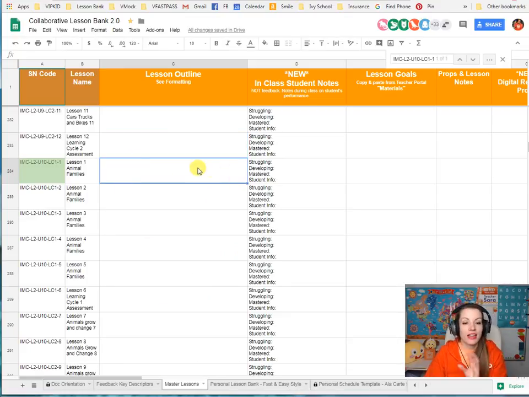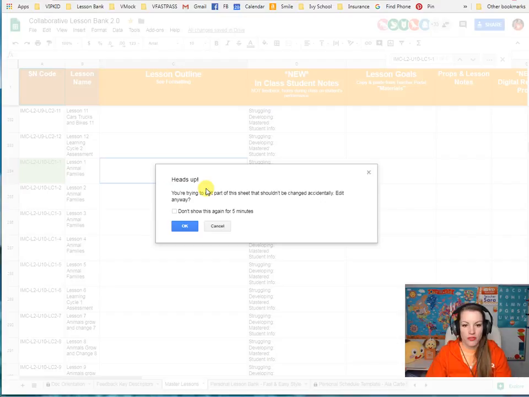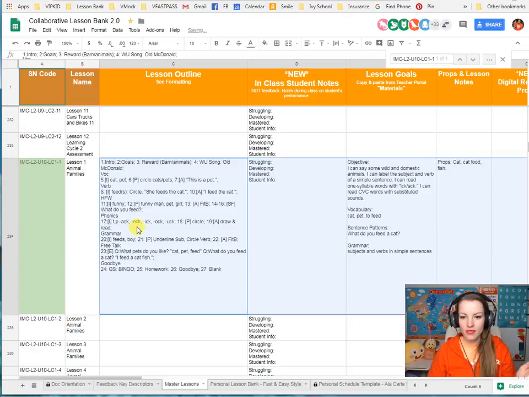If you just highlight it, no cursor, see double click, now the cursor is blinking. That means it's only going to do it in a cell. So click out of that and just click once so it's highlighted. If you do that and then do Control V, then this will pop up because this is saying, hey, you're going to edit the collaborative lesson bank. Is that really what you're trying to do here? And you are. So you just click OK. And then see, it fills it all in, and it fills it in nice and perfectly.